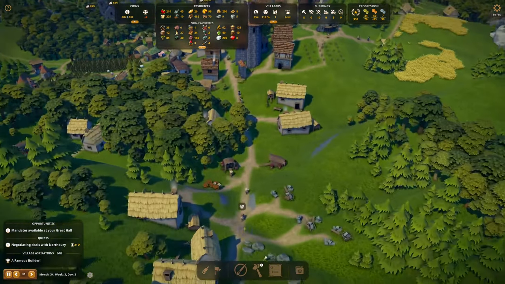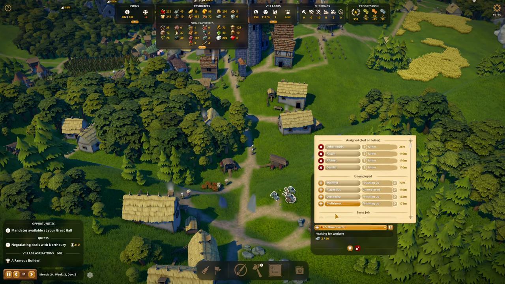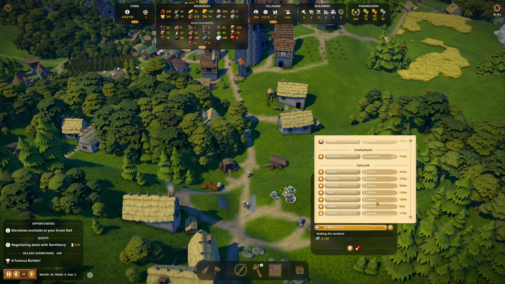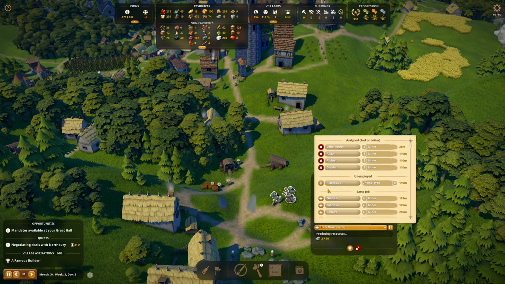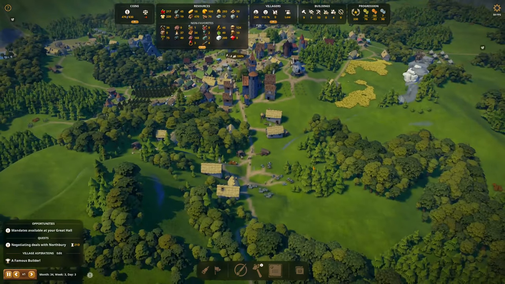It's going to be interesting to see if they run out of resources. But one more miner, and nope, I was wrong. I assigned all four. How did I assign all four? No, there we go. It was just out of unemployed. It's going to be Placentius. Another unfortunate name. You're going to be in the stonecutter camp.